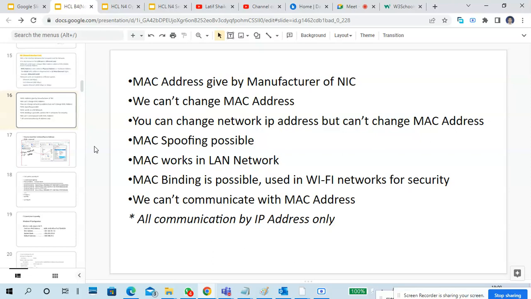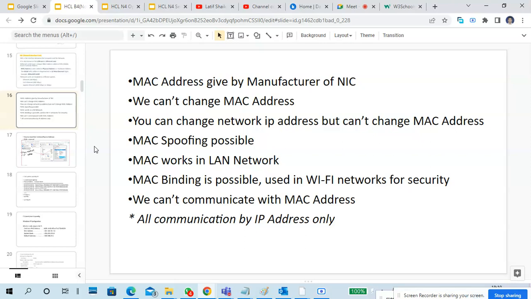Your MAC address, on your personal laptop or a mobile phone or a tablet or any device, is not routed in the public networks. It only works inside the LAN network.